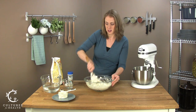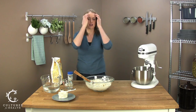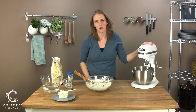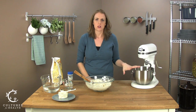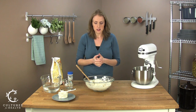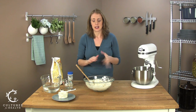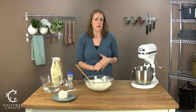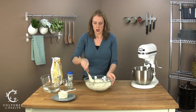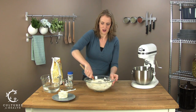Okay, so you'll notice I'm doing this by hand, and I have a stand mixer next to me. You can do this in a stand mixer, and stand mixers are so wonderful and helpful. I'll often use my mixer to do sourdough bread at night because I can keep the process really fast. When I'm making sourdough bread every day, I can actually get the process down to maybe 10 minutes at night to get everything prepped and ready to go, and maybe 5 or 10 minutes in the morning at the most. So you can really get a rhythm with this. Remember, your grandma, your great-grandma used to do this every day. So it's not hard at all.